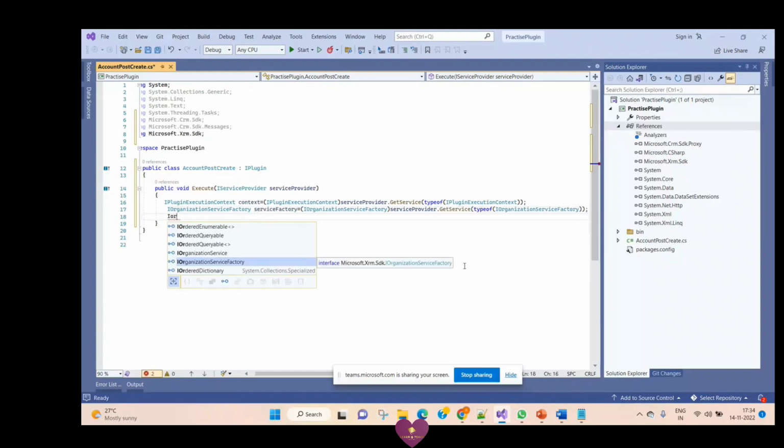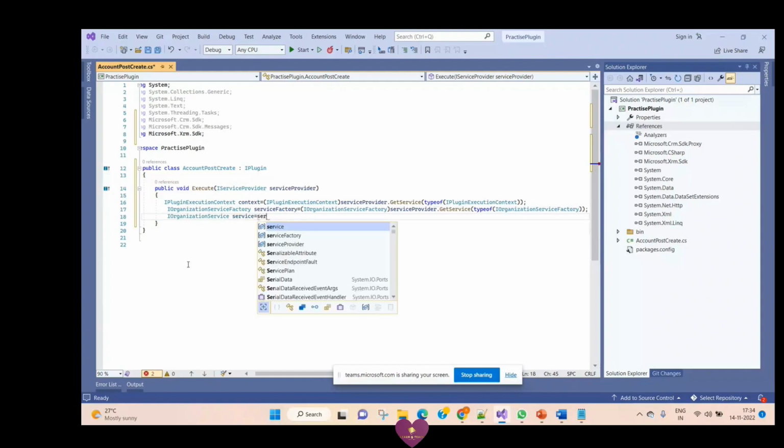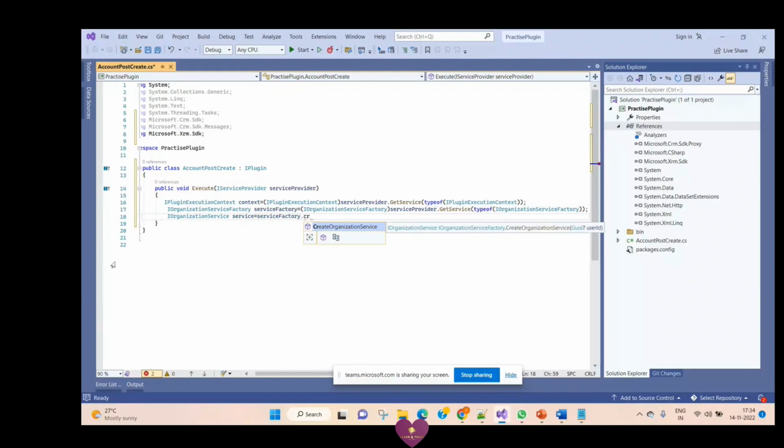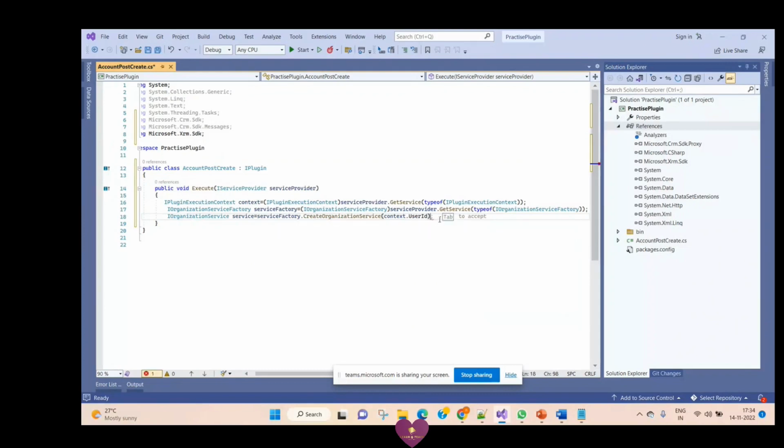Diagnostic service. And under that you need to write context.UserId. These are common for all the plugins.